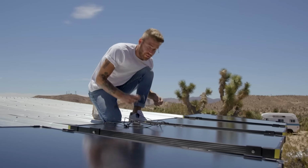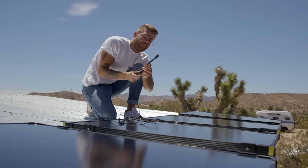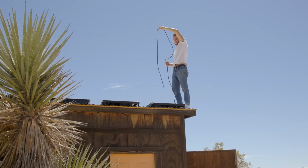So linking all these panels is surprisingly easy. You've just got this splitter cable to connect all of them, and then this goes directly to the Goal Zero. Heads up!